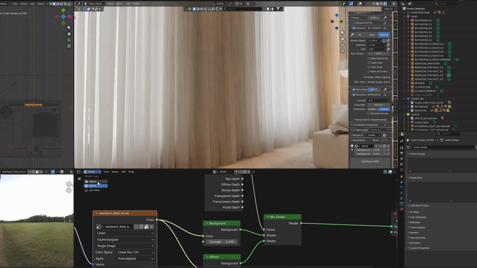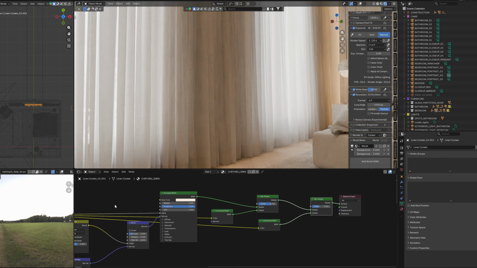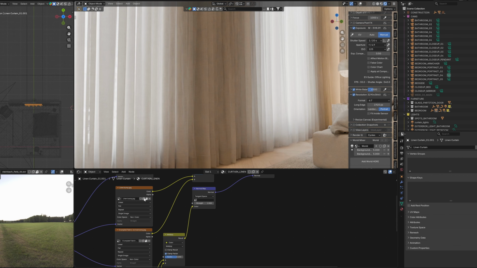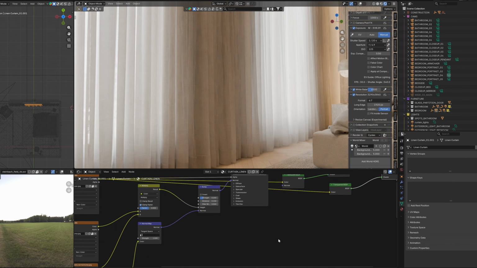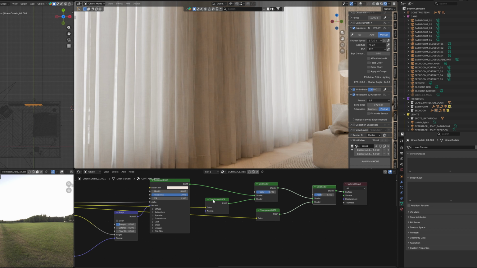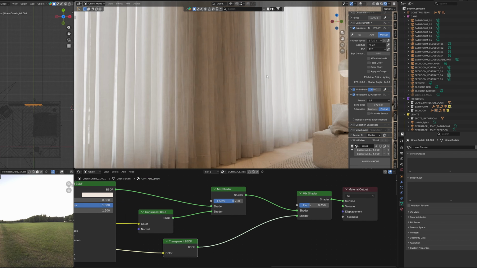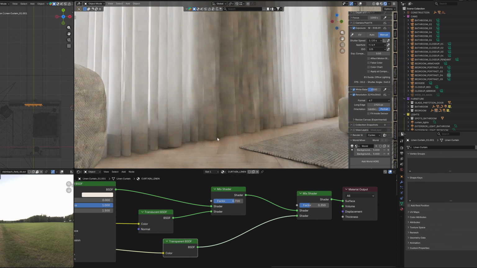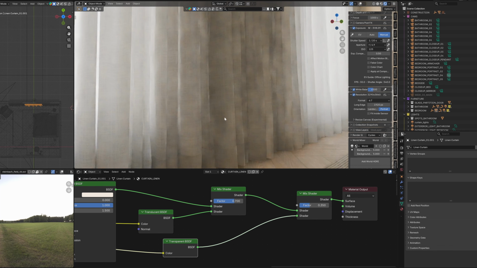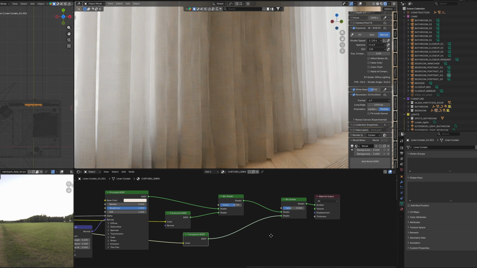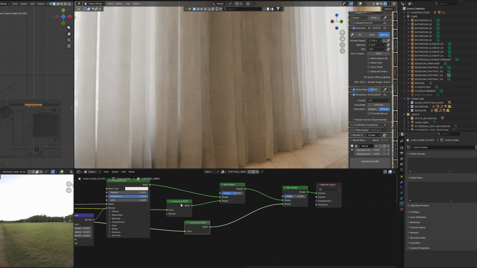If we go to the object properties, we have this nice curtain material with really nice bump and normal maps, and I had to add the translucent node and the transparent node to get the desired transparent look, yet keeping the detail of this actually really nice linen curtain. I played with the values of the translucency and the transparency until I got the desired look, until I had my scene with enough light.